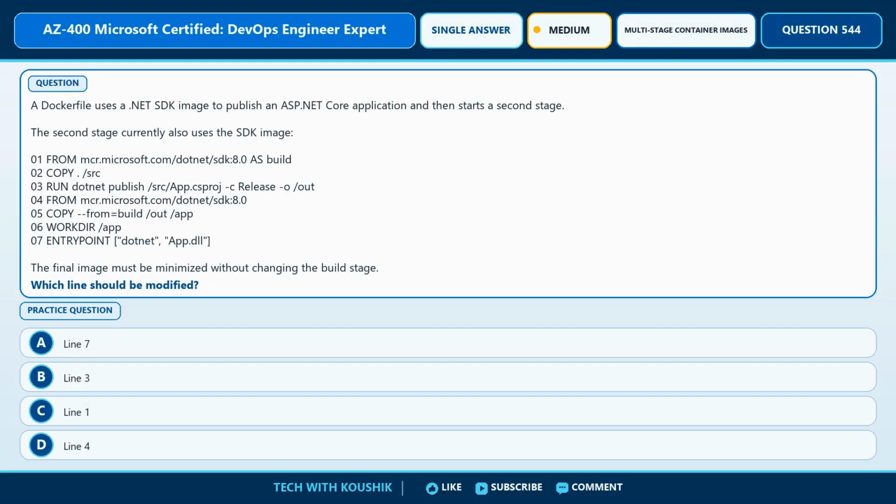Question number 544. Scenario: a Dockerfile uses a .NET SDK image to publish an ASP.NET Core application and then starts a second stage.